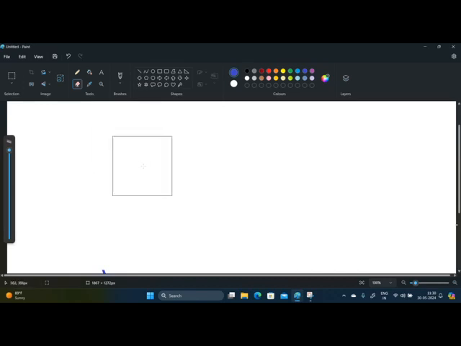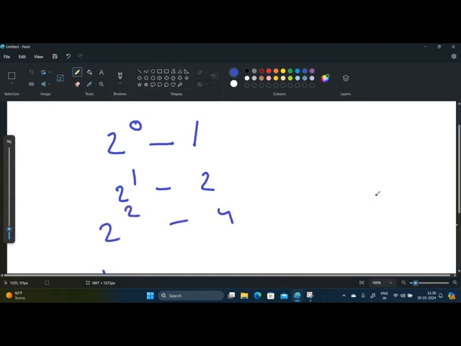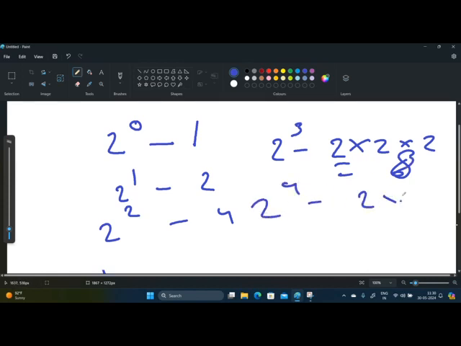So what we understood is that the power raised to 2 depends on the data type. So the first value is 2 raised to the power 0. You know its value very well. 2 raised to the power 0 is 1. Any number raised to the power 0 is 1. 2 raised to the power 1 is 2. 2 raised to the power 2 is 4. This is the very basic thing. If someone asks you 2 raised to the power 3, you do not have to calculate, just multiply 2 into 2 into 2. So 8. 2 raised to the power 4 is 2 into 2 into 2 into 2.